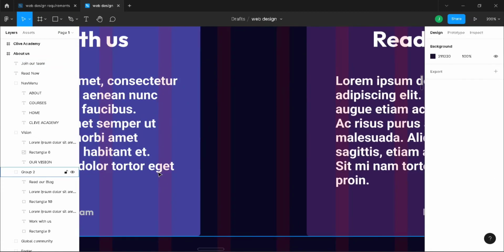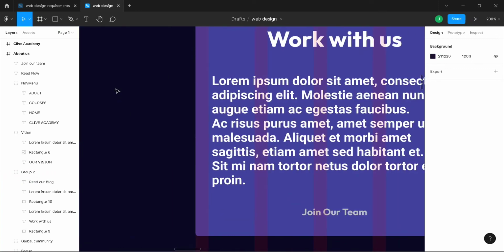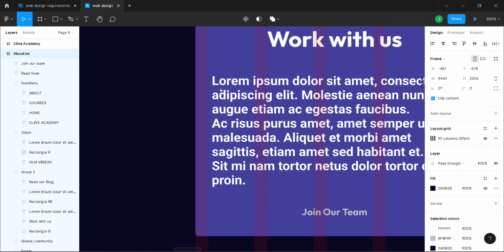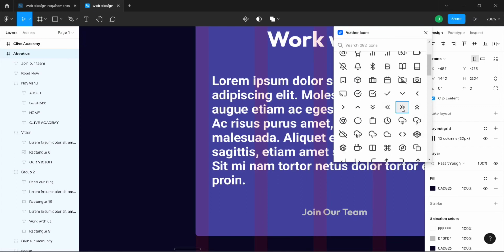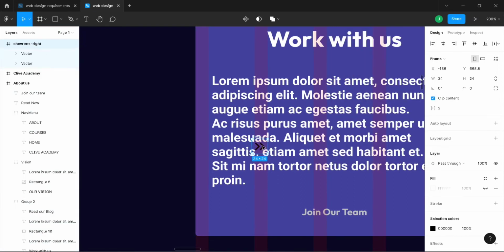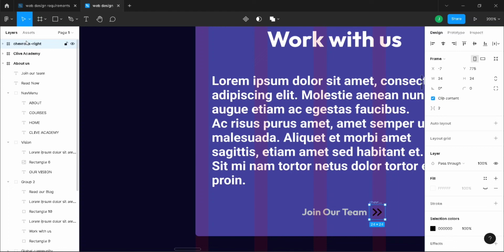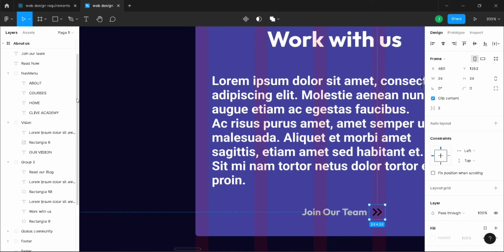And let's import a small icon here. Okay, fine.